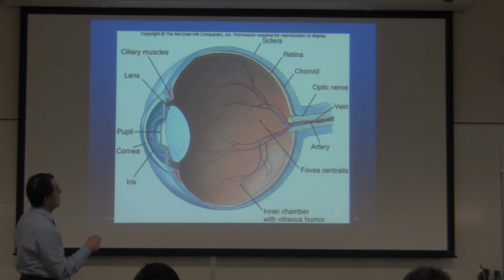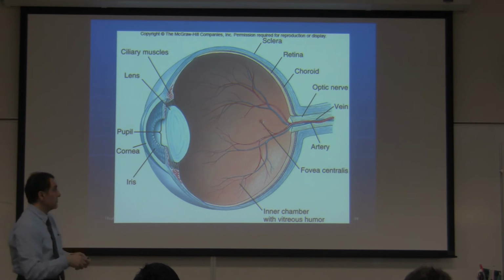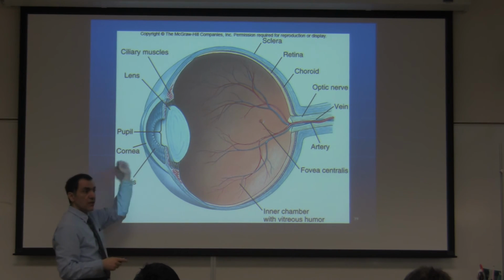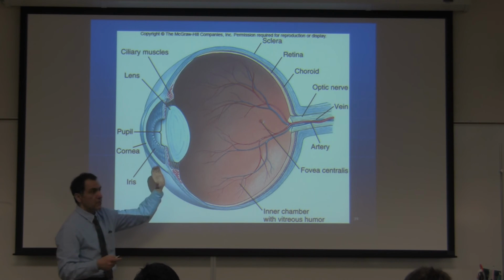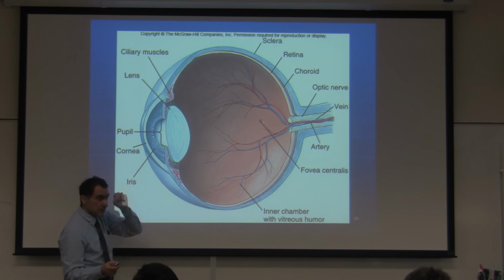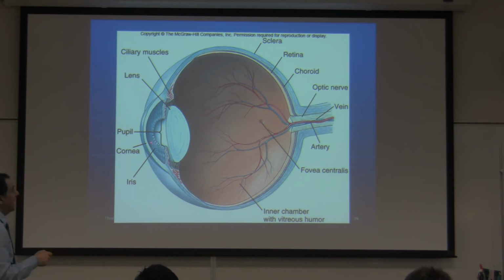And after the cornea, you do have the iris, which is the color. Everybody's iris color is different, and that's a muscular portion. When you go to a doctor, they check your reflex, they put a flashlight in your eye. When there's too much light going in here, it will close. At night, when it's dark and you're coming into a room, this opens up extremely. So the doctors can look at it and see your reflex by the iris closing and opening up. And behind the iris is the lens.